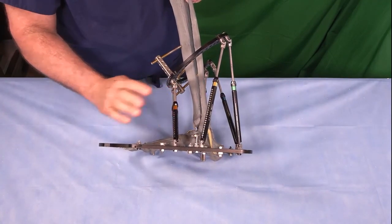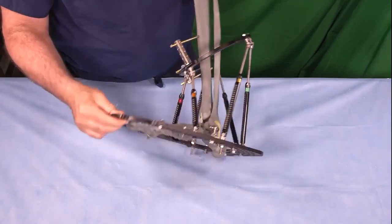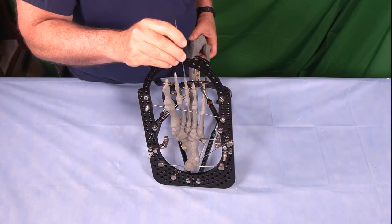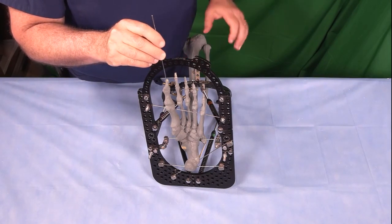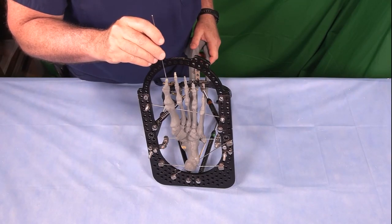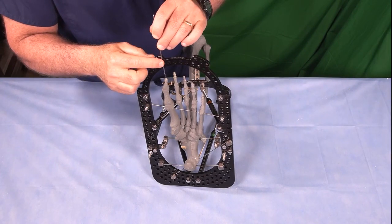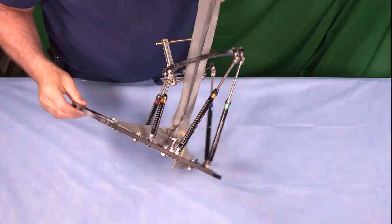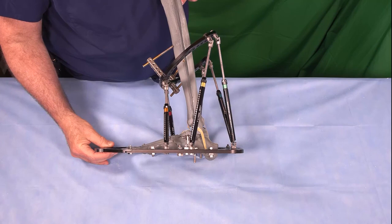And just want to point out one more thing, that when you do hyperequinus corrections, it's not a bad idea. I didn't do it for this exercise, but it's not a bad idea to insert pins in each of the toes, because as you go from a hyperequinus position to a dorsiflex position, the toes get very tight. That's very easy to do just by drilling longitudinal pins at the end of the case and incorporating those pins with a wire fixation bolt into the front of this foot ring. And that concludes the hyperequinus exercise for this Hexapod fixator. Thank you.